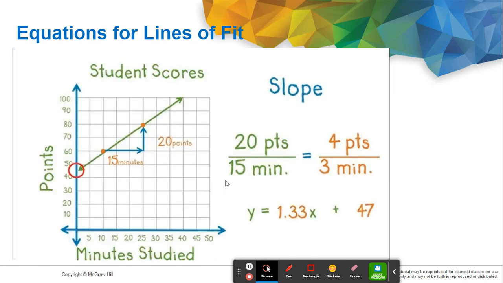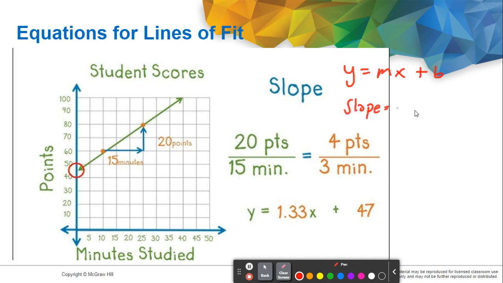Okay, moving on for our last topic, we are going to have the equations of our lines of fit. And this one is in connection with our lesson before. Remember, we have our equations of line in the form y equal to mx plus b, our slope-intercept form of our line, wherein m is our slope and b is our y-intercept.